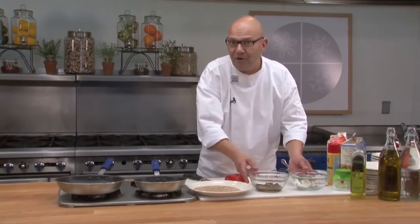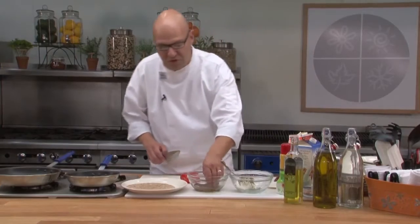Sometimes it's hard to keep fresh herbs around. I use a massive amount in my kitchen, obviously, so I have the hydroponic garden going all the time. I have herbs going continuously through the summer. I've dried a bunch. Now that we're in the fall season, I have a bunch that are dried out, and I'm not afraid to grab them and use them. These are from last summer that I grew, and they're just beautiful.